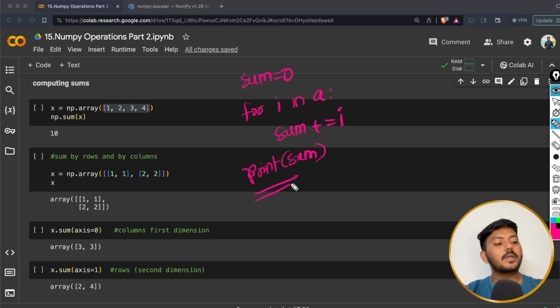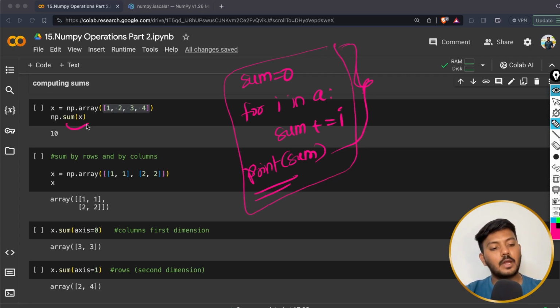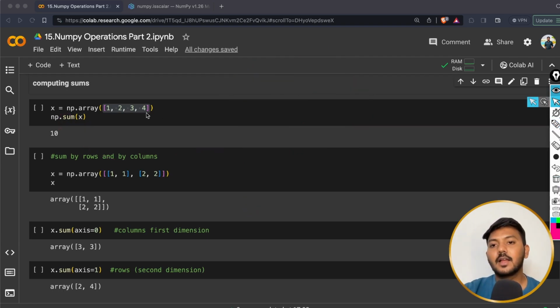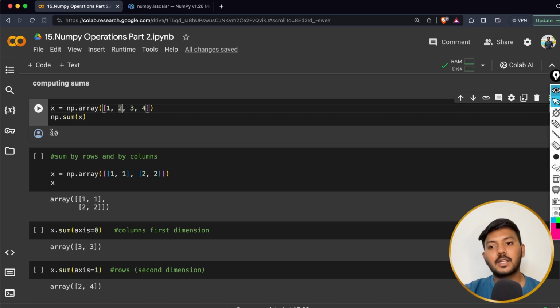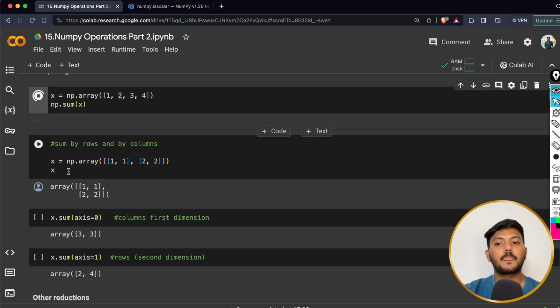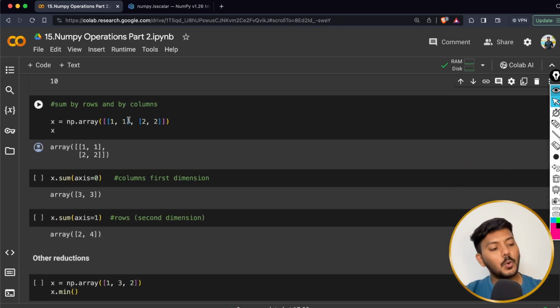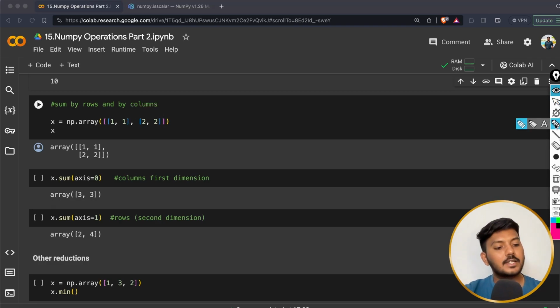So this will give me the sum of all the elements inside my array. But instead of doing this much, I can just do np.sum. This sum function will handle all of this for you. You don't need to write the logic for the same. Hopefully that is clear. The sum of 4 plus 3 plus 2 plus 1 is 10, and I get the output as 10.